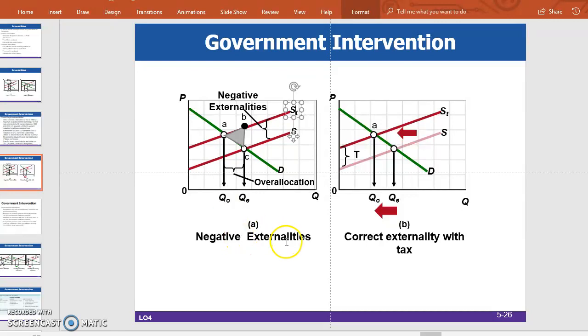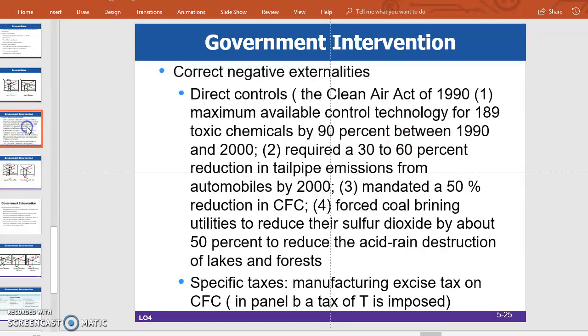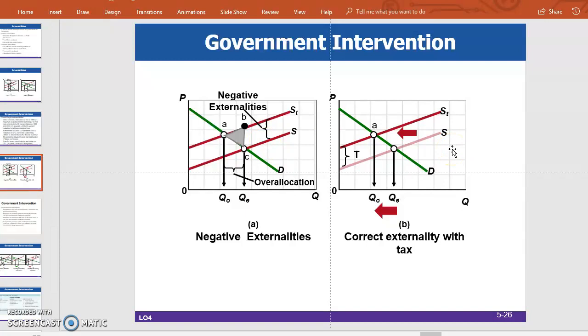So what can the government do? The government can collect an externality tax. So the government can now ask the producer to pay tax on production of harmful items, like harmful chemicals such as CFC, as we said, right? In the previous slide, tax for CFC. So the government puts the tax with the amount of this vertical distance, right? So this will shift the S supply curve to ST, and in that case the producer then will what?